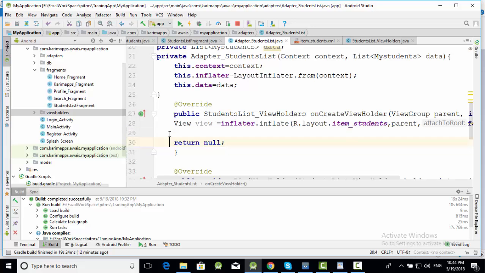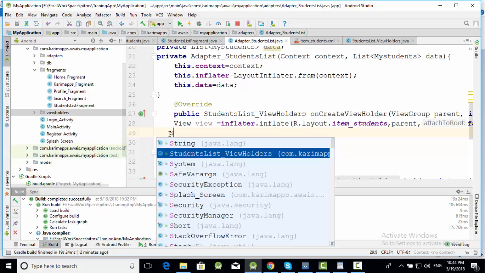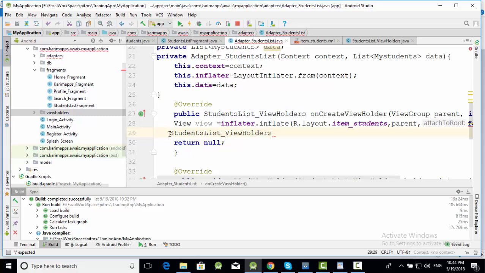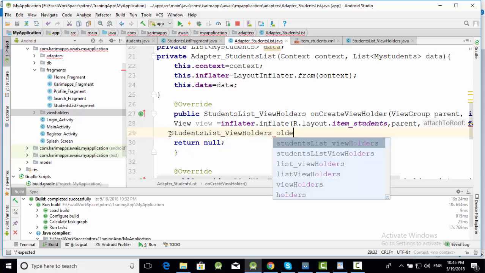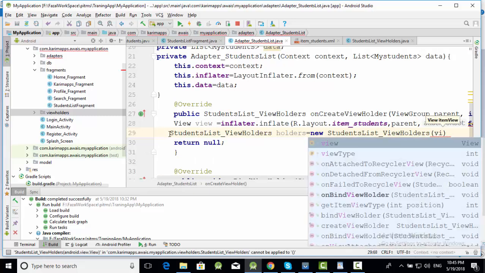Now make here an object of your view holder class, students list view holder. Make it holder, like holder equals new, and pass this view here.